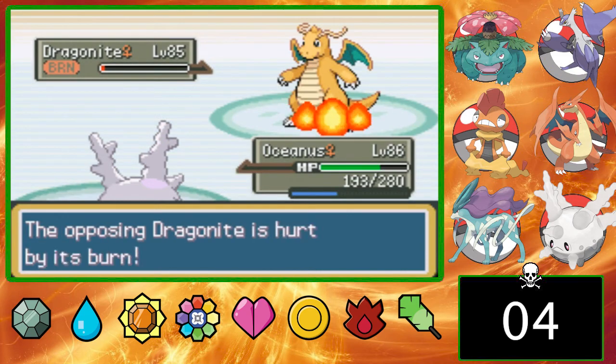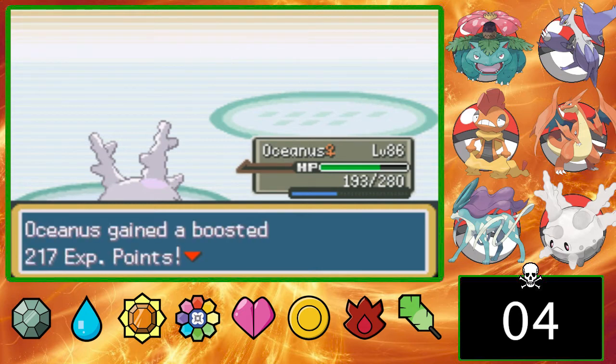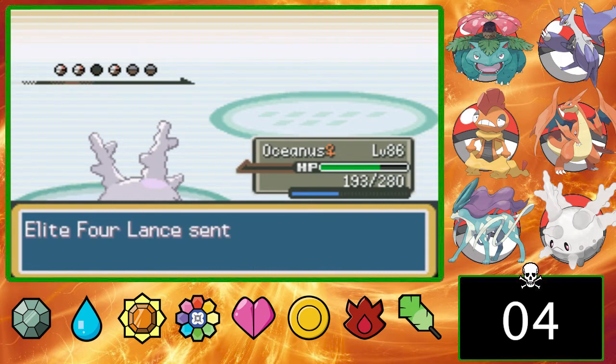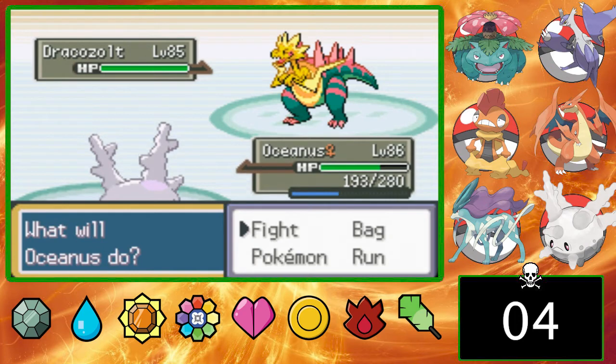And the Sliver, does it die to a burn? It does die to the burn. Okay. What's next? Draco's. Okay. This one is a problem.